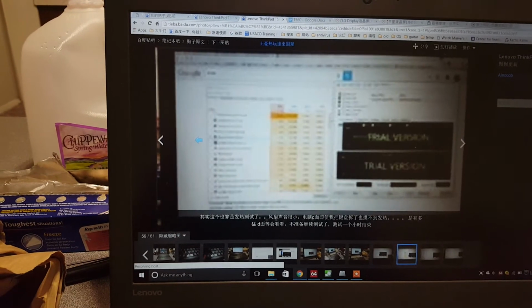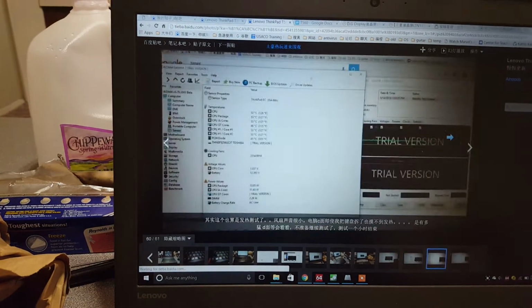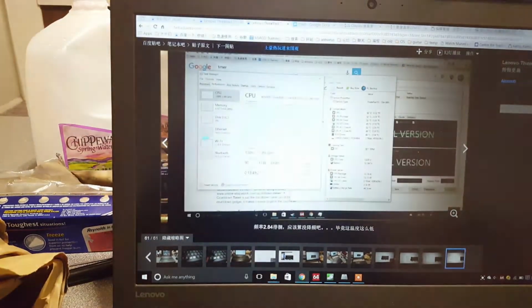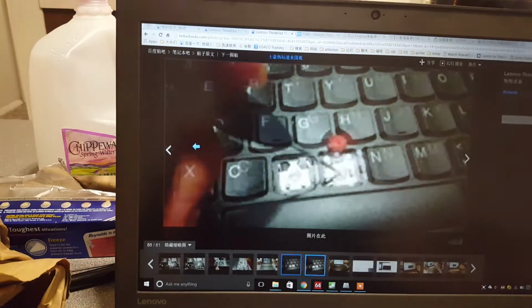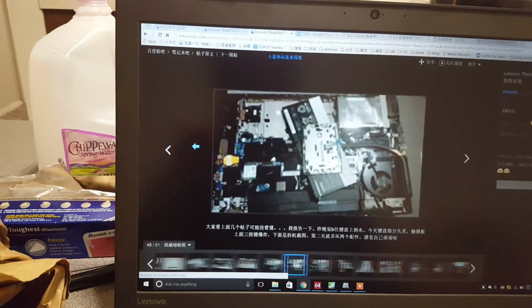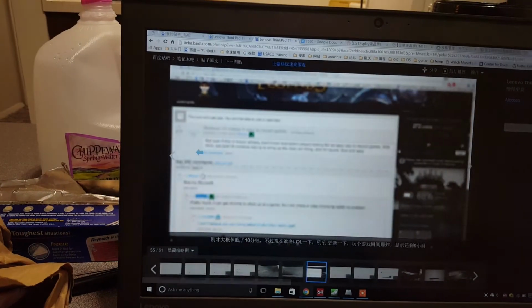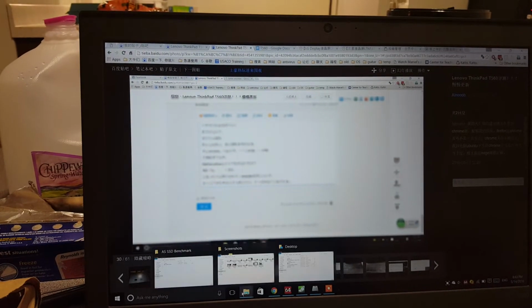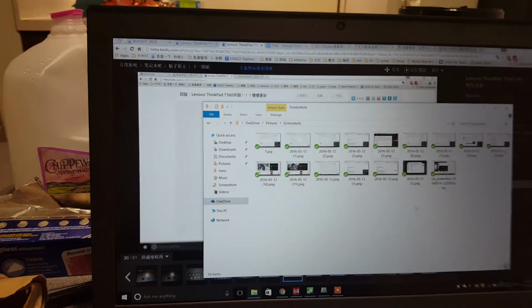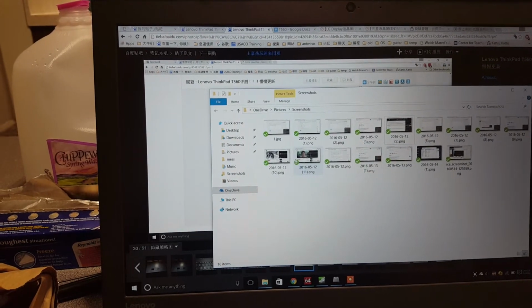And here are several things worth mentioning. This is my battery life testing, and in my case it lasts for, where is it? Okay, I didn't find it. I mean, that's basically it for this video. And right now I'm just trying to find the battery life image.